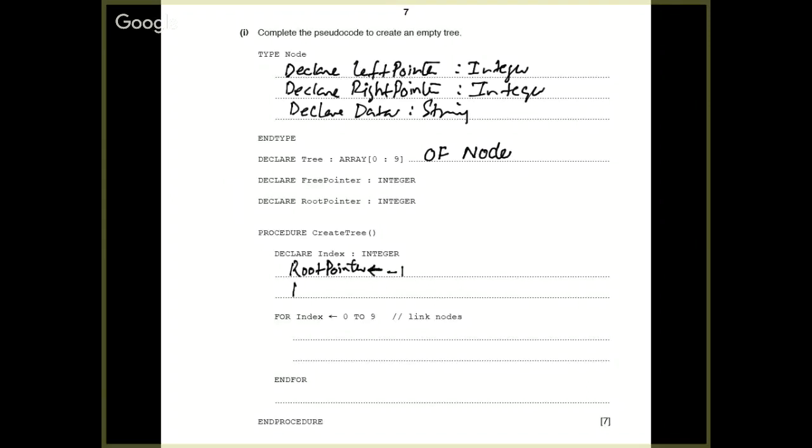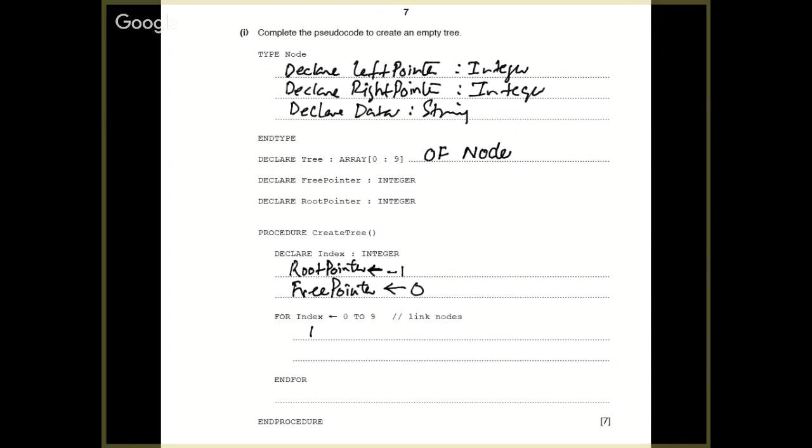And then we have free pointer. It is always to the first node, which is 0. Now we have to link all the nodes in a loop. This would be from 0 to 9. And then the 9th node would be -1. We would do it ourselves at the end.